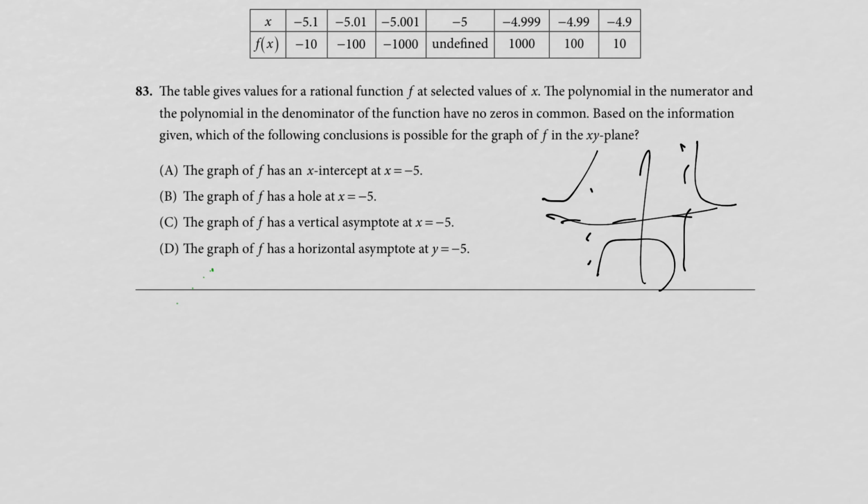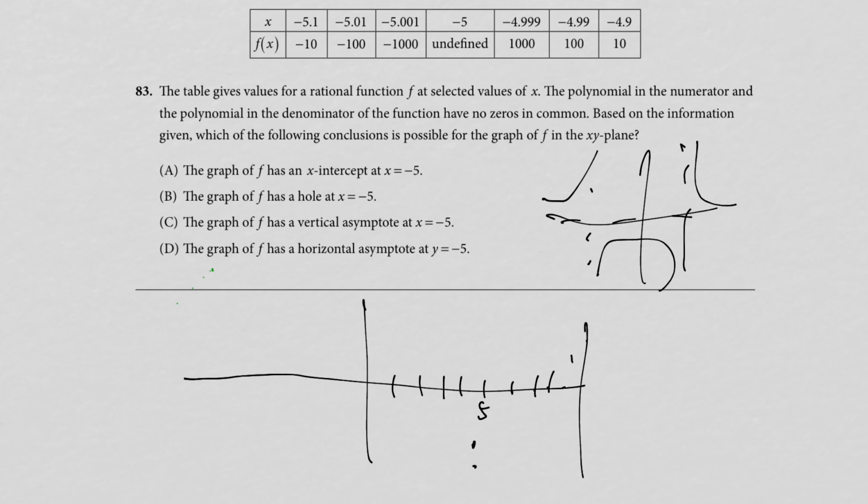So imagine I were to make a little graph of these points. Notice how all the points are pretty close to 5. There's 5. At 5, it's undefined. But at minus 5.1, so close to 5, it's down here. And even closer to 5, it's down here at negative 100. And even closer to, sorry, this is all negative 5. So let me just, 1, 2, let's make that the axis.